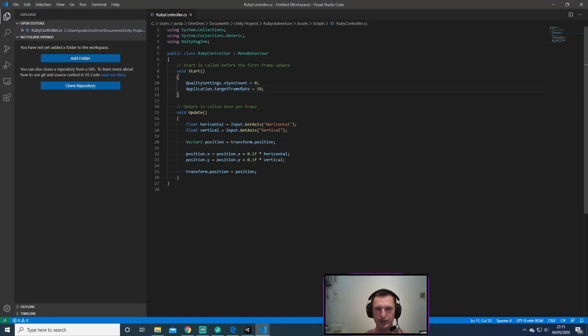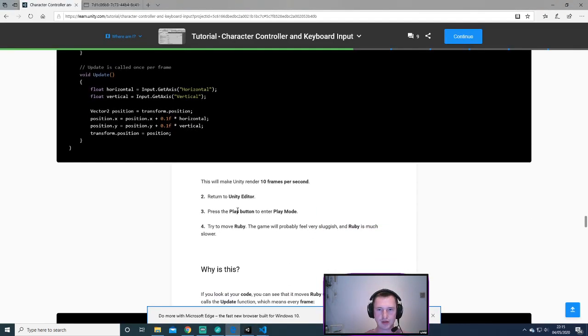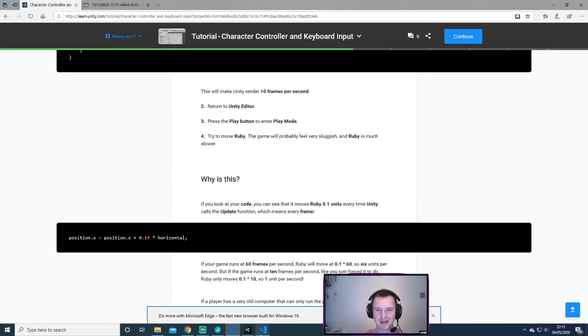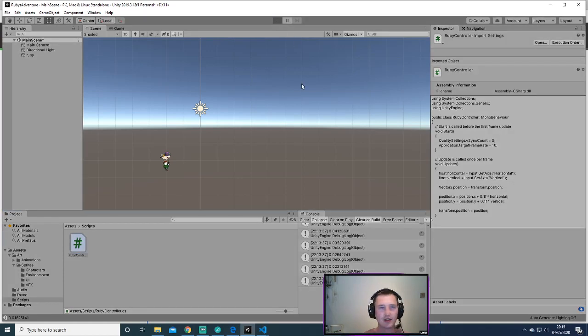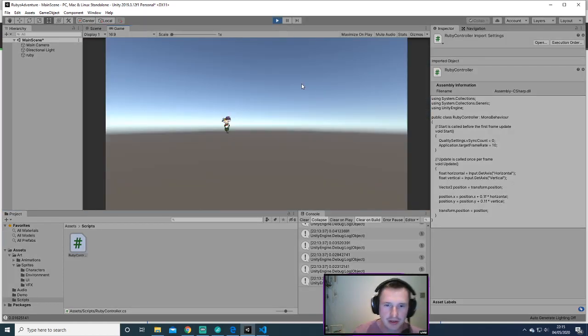Frame rate. So we're going to be running at 10 frames now, I guess. Let's just try to prove that, yeah, it's all going to be running slow. It's a pretty good tutorial, actually, this. Kind of explaining to you the concepts as well as just, this is how you do this. Wow. Look at that, super smooth. That is awful. It's like being on one of my old gaming rigs.